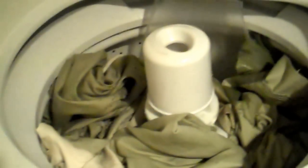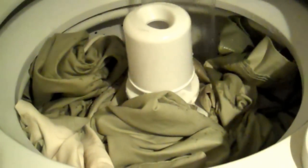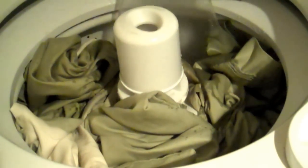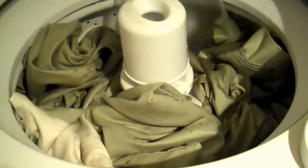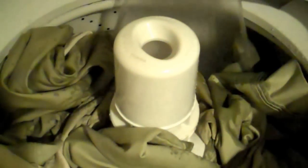There's the fabric softener dispenser, and I put about a third of a cup of plain old cheap vinegar in it. And here we go. I have a couple of dish towels, four or five pillowcases and the bottom sheet in here. Top sheet and the rest of the pillowcases will go in the next load. It sure smells like tea tree oil — really strong. Let's see what it smells like when it comes out of the dryer.